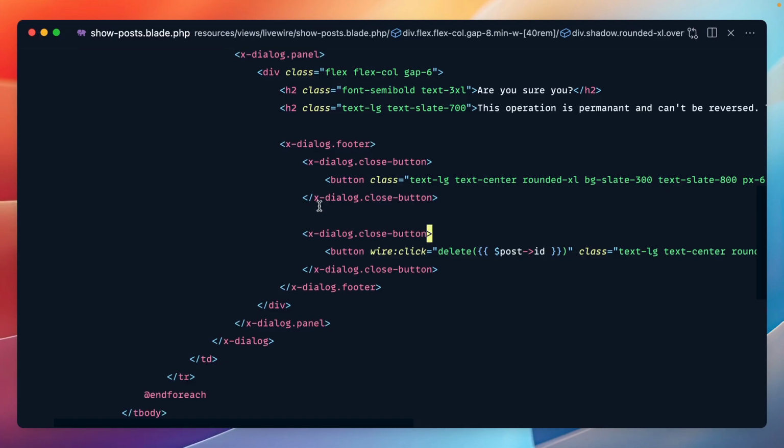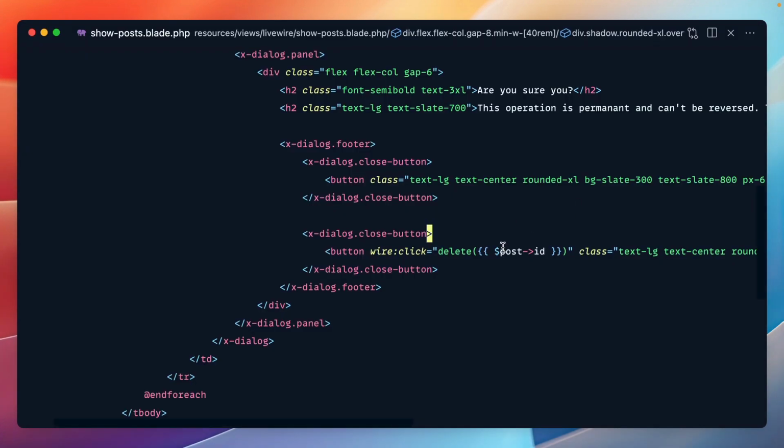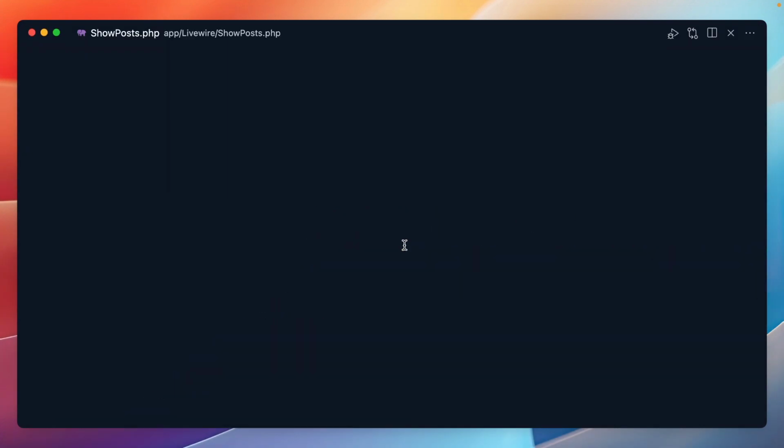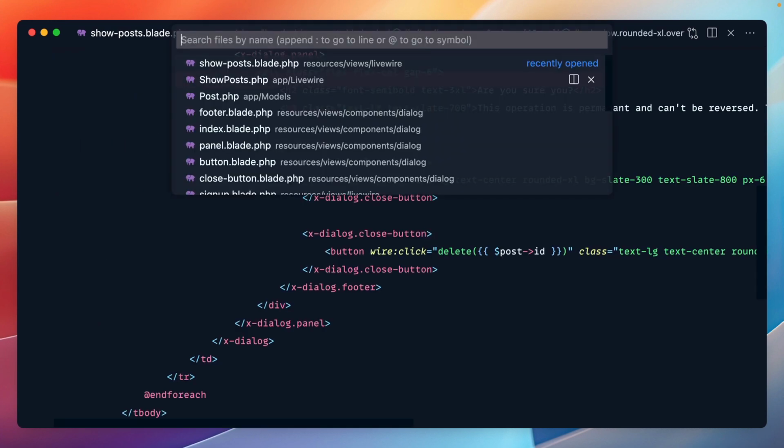In fact, there's a lot of things you could do, like there's wire loading with Livewire to make this table kind of opaque, like make it a little transparent while it's loading and disable everything to just show users that something is going on. And that's actually what I would recommend, is just leave it the way it is, because often actions aren't going to take a full second. Just leave it the way it is.